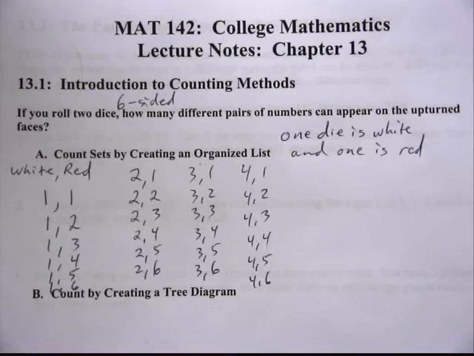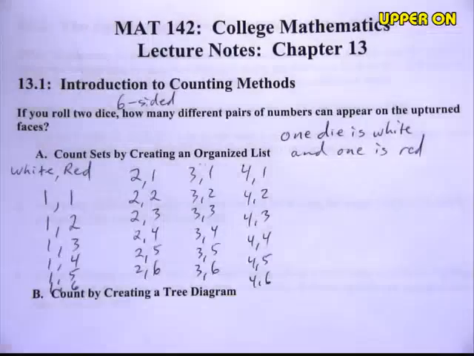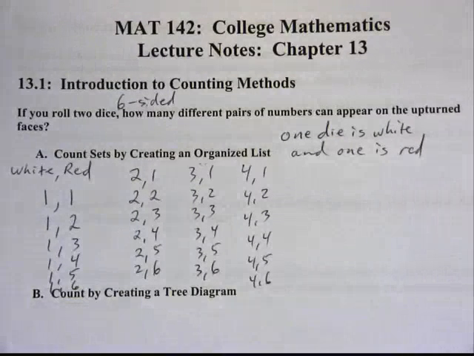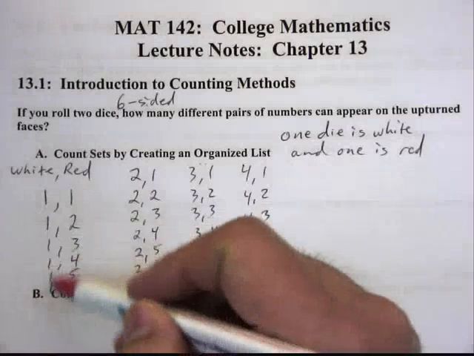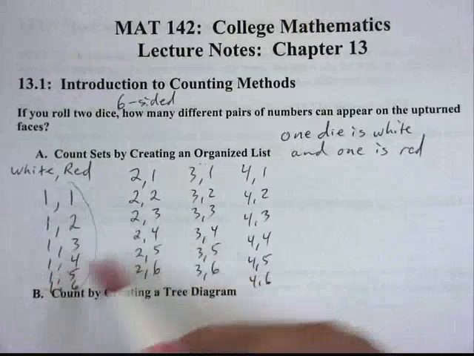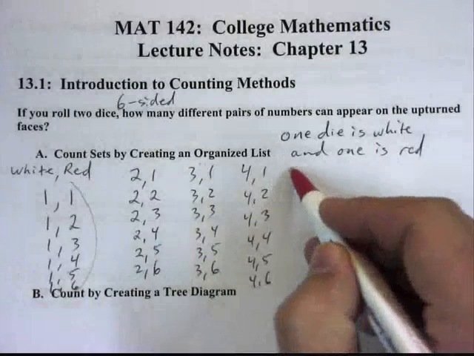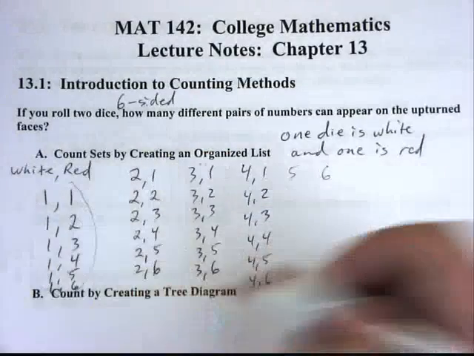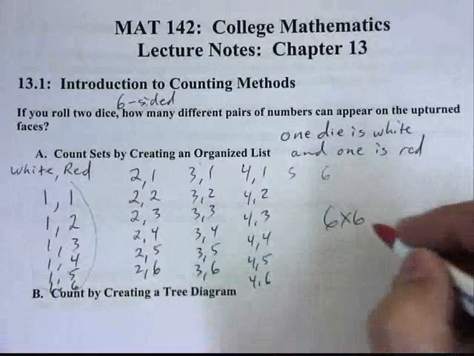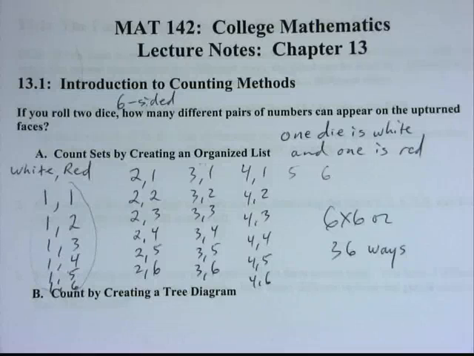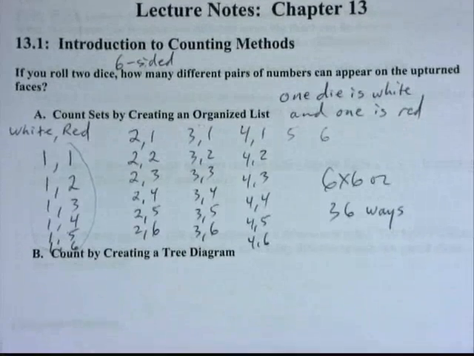And what you could do is say, let's go ahead and simplify what we have here instead of writing all of these out. Let's go ahead and figure out how many there would be. Well, there are 6 in this column for when the white is 1, and there would be 6 total columns because you could have a white being 1, 2, 3, 4, 5, or 6. And so we would have 6 columns, each of which had 6 possibilities in it, or you have 36 ways that those 2 dice could get rolled. All right, so that's one way to look at it, just by creating an organized list.